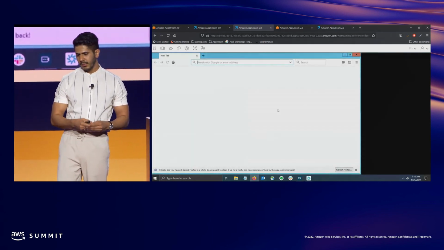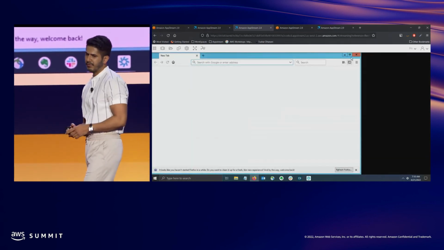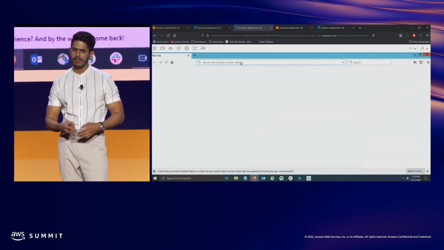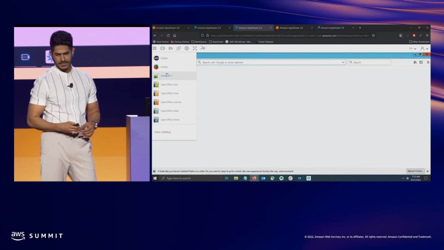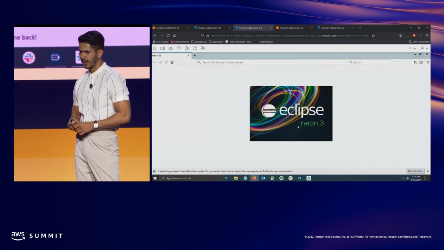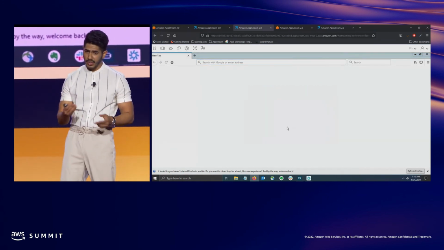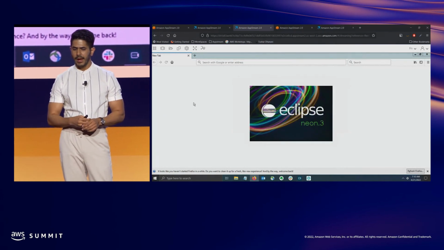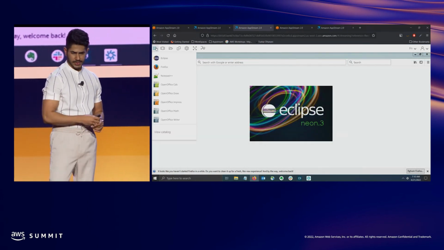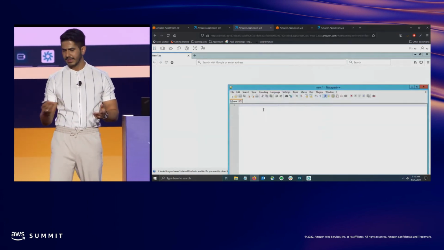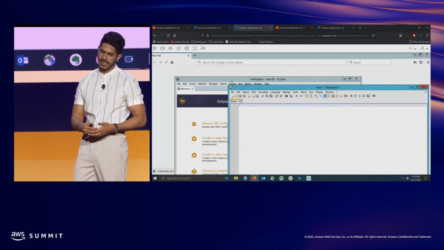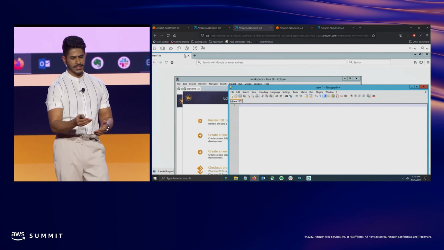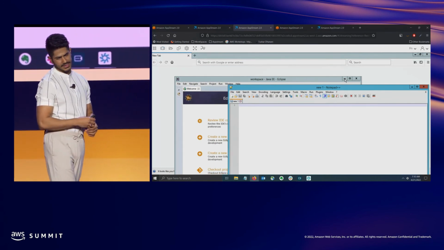With application view, because I chose Firefox, it opened up first. Now, if I want to use different applications, and I have some sample applications installed in this demo, I can choose to launch them at any given time. And Firefox will still be running in the background. So again, this is not any different from the desktop view. It has the same functionality. It just doesn't have the start menu, and it doesn't have the background.